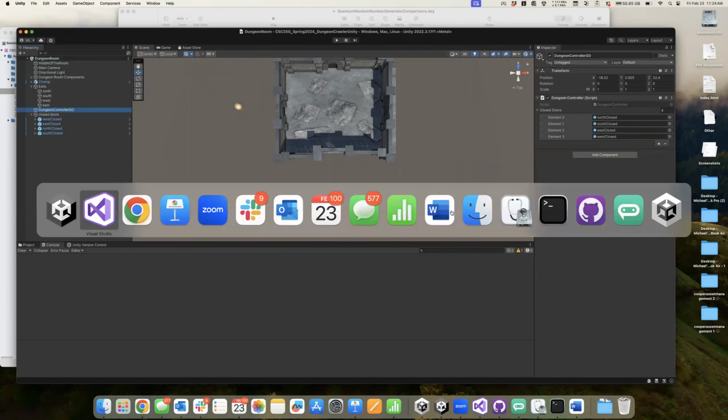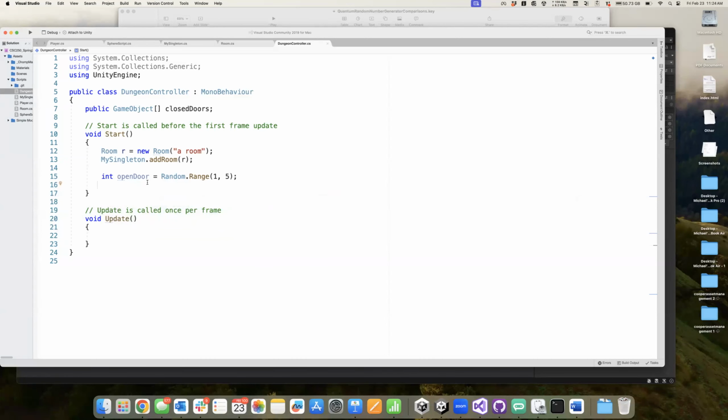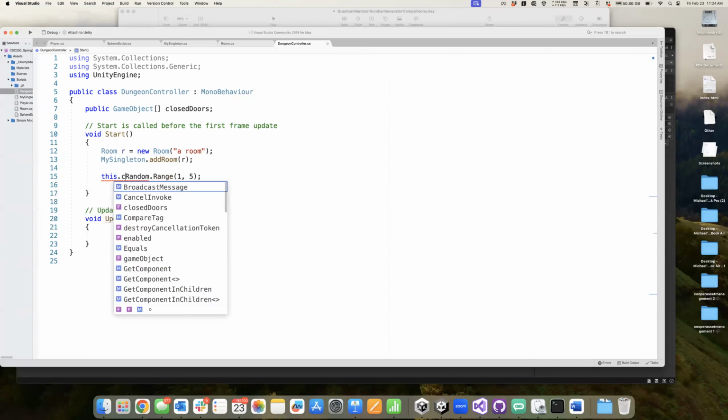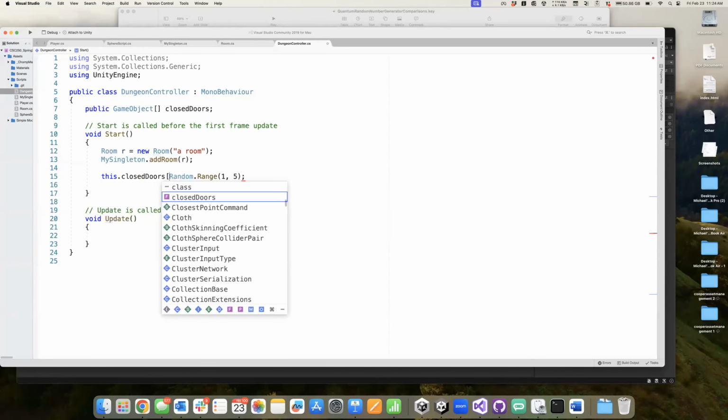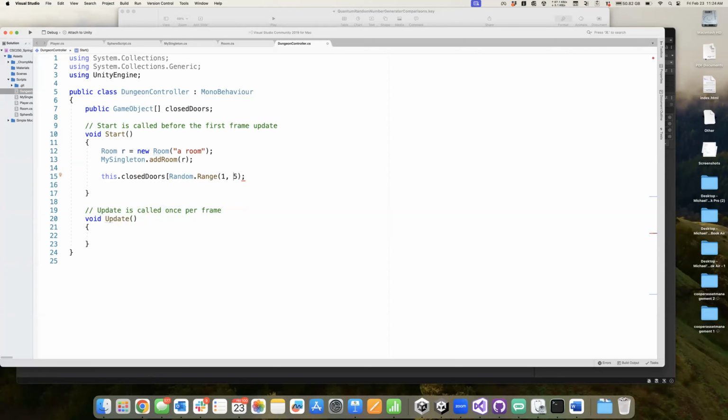All right. So now what I can do is go ahead and open, let's say visually for starters, one of the doors. So I'll say this.closedDoors at bucket Random.Range 1 to 4. So that'll give me actually Random.Range 0 to 4. This will give me a value between 0 and 3, which matches up to the indexes of my array here. Okay, so Random.Range on this guy comes out to, I think that's okay.